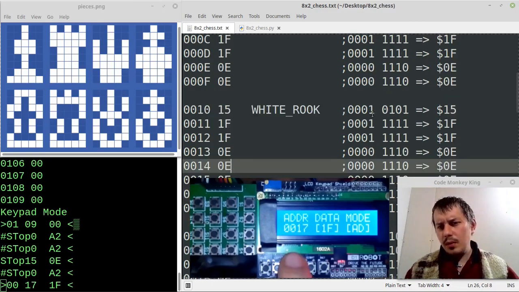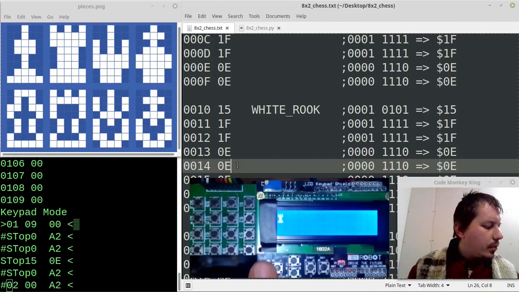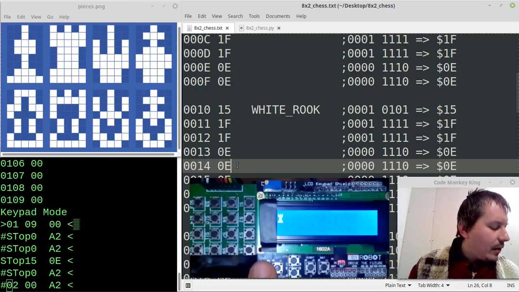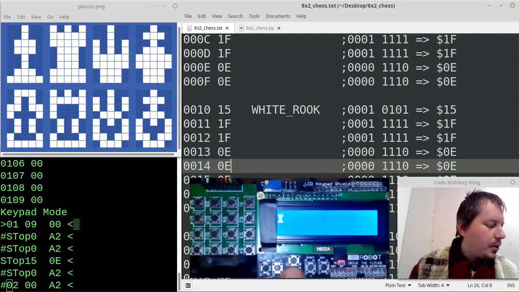Did I encode 15? No, this is definitely 15. So it should draw. This is strange. 0200. Oh, I don't know. Now it works perfectly well. Probably I just ran this from the wrong place, or I don't know. But now it actually works as expected.